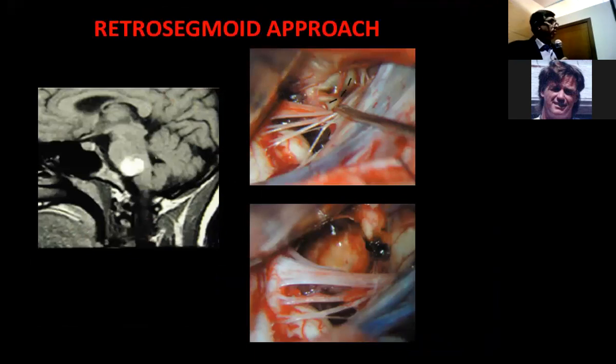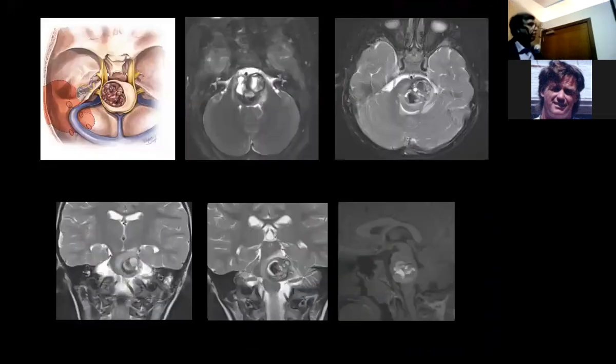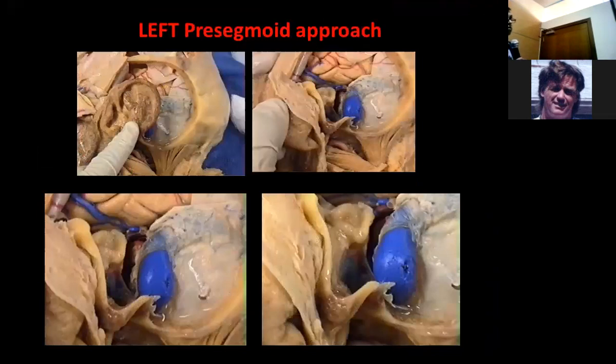The difficult ones are the ones that are located inside, the so-called intrinsic ones. This one is massive, affecting most of the midbrain. So what should you do? You do a pre-sigmoid approach. Pre-sigmoid means in front of the sigmoid. We all know the retrosigmoid behind, but the pre-sigmoid is a skull-base approach that very few can master. You can go through a small triangle here. This is on the left side. You are taking the ear this way, and this is the mastoid being drilled. This is sigmoid, so you go pre-sigmoid.